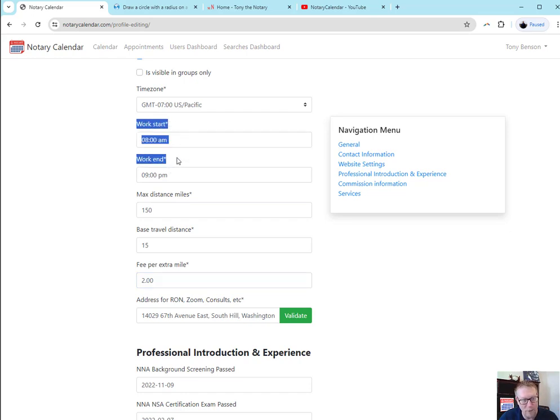We just deleted the zip code part because originally the mapping system was pulling from the center of a zip code. Now that we have the address part in here, I asked him if he could change that, how hard it would be. He said it's a piece of cake. Just remove the zip code. Now it's even more precise because it's pulling from this address instead of the center of your zip code.